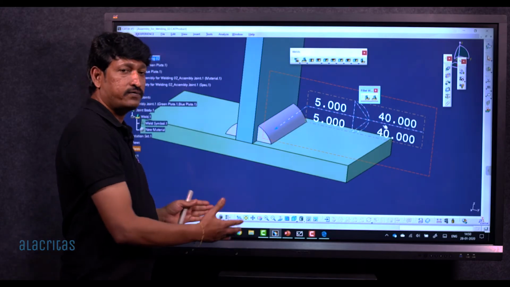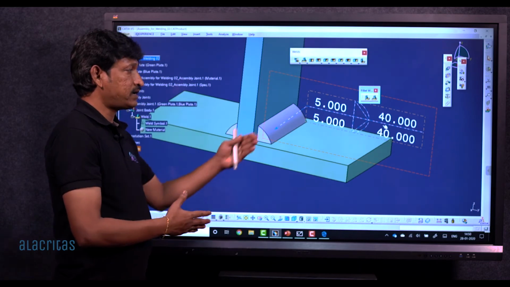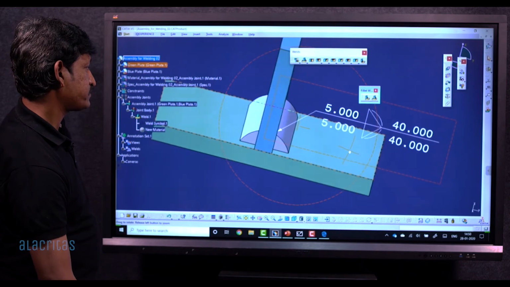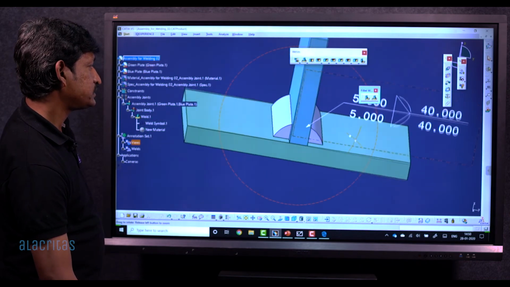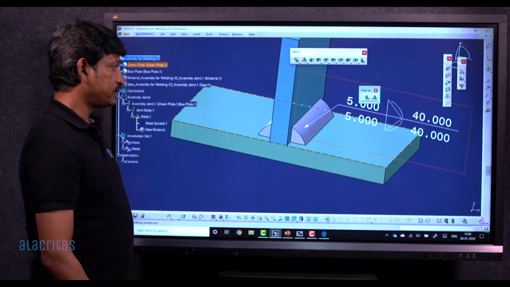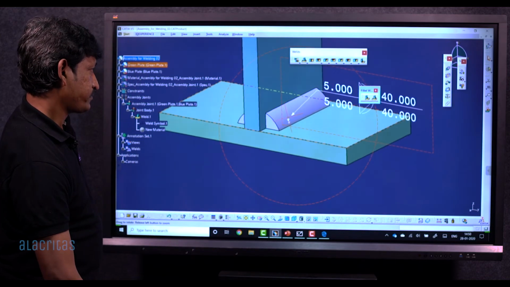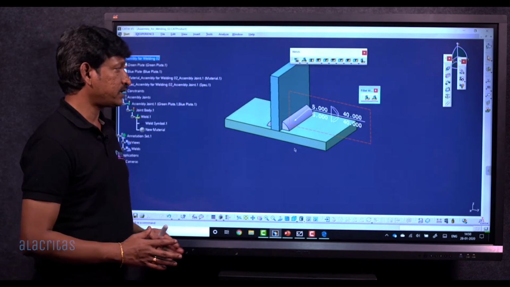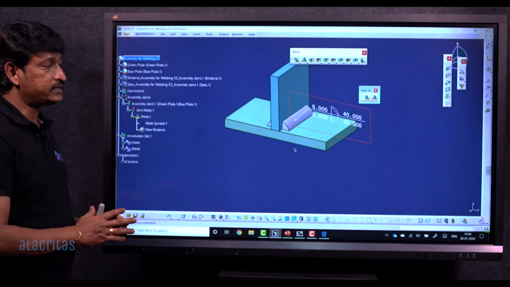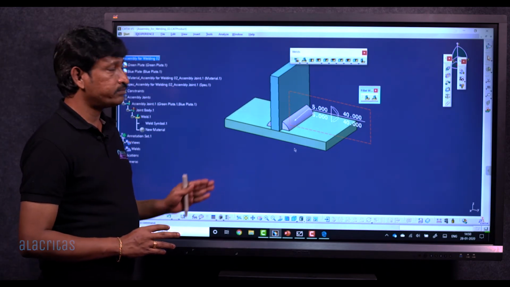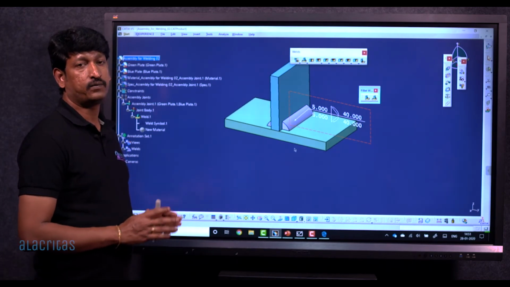The total length is 50, so we offset 5, and now we got 40. We can vary only one, so both sides will come the same, since it is a double weld, and the system adds its own limitation. This is the best from the weld design. I hope this gives you clarity on how to make fillet weld in weld design.